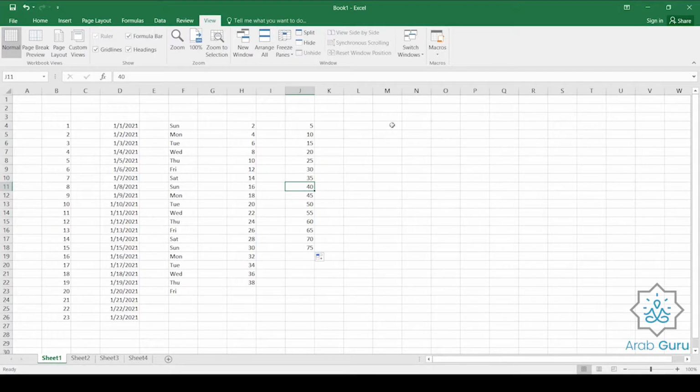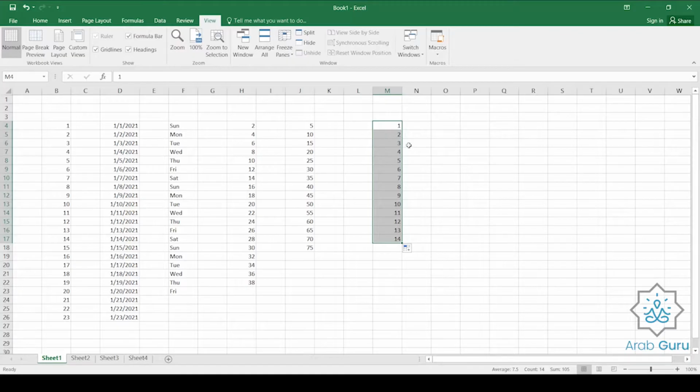Okay, what if I need to be faster? I want to type here, for example, 1 without relation, and I want to fill series 1, 2, 3, 4. When I try to grab it, you will see it's only ones like this. Okay, what can I do? I'll undo here. I can just push the Control key before grabbing like this.